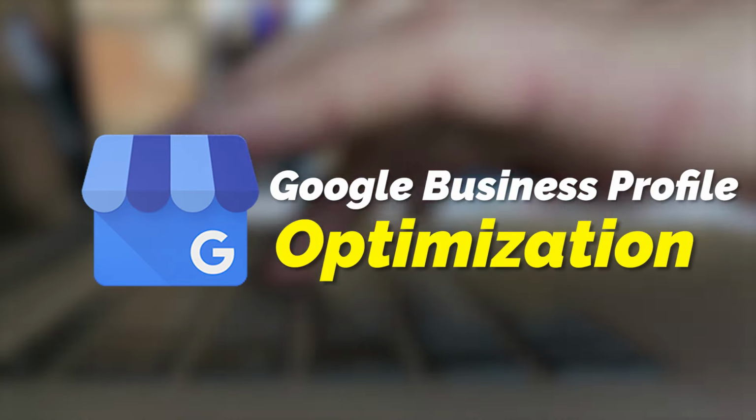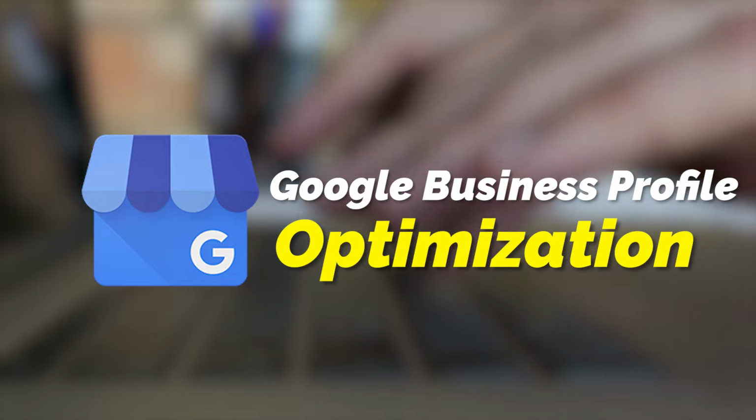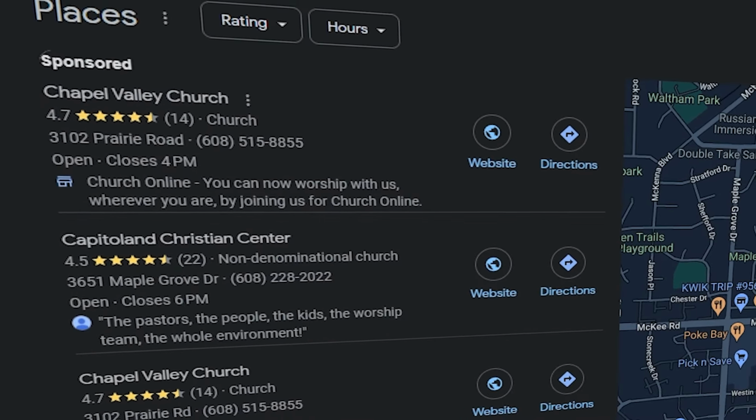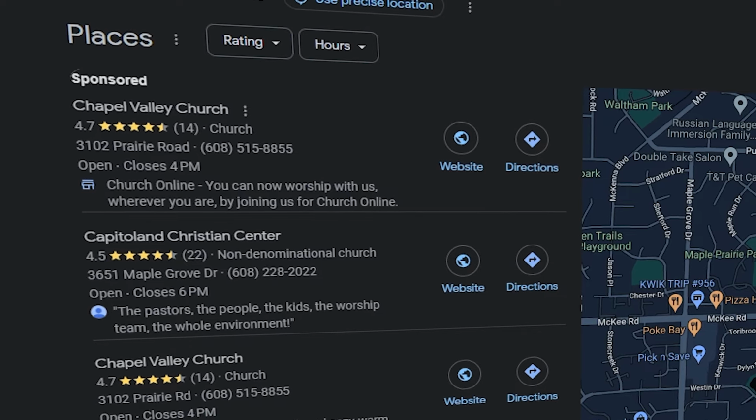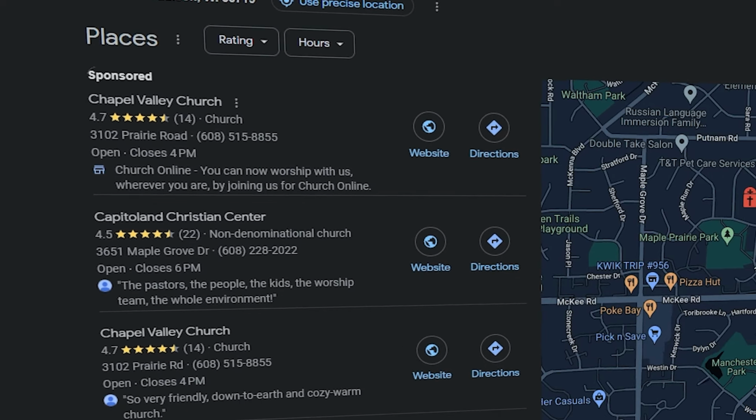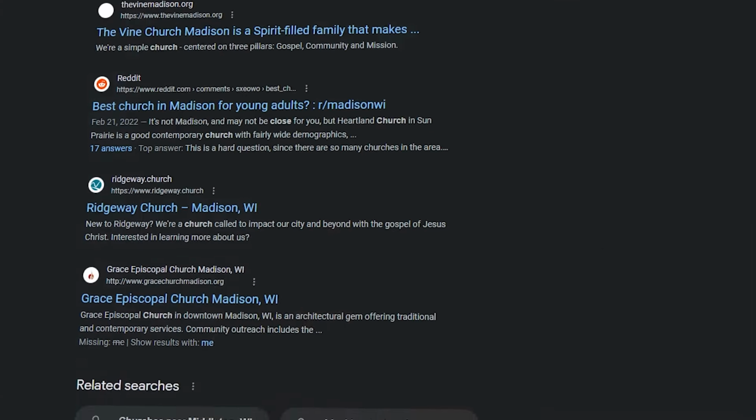Today we are going to be talking about Google Business Profile optimization for your church. The reason this is important is because using your Google My Business account is imperative to staying visible online. It helps increase your rank when people are looking for a church in your area. So when people go to Google and search for church in my area, Baptist church near me, your Google My Business account can help lead them your way so that they potentially walk in the door and become members.